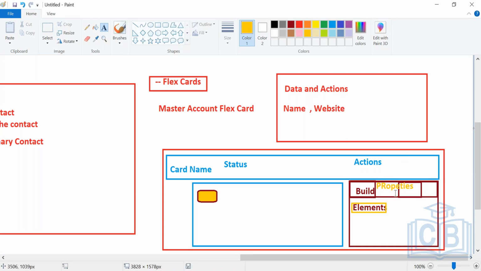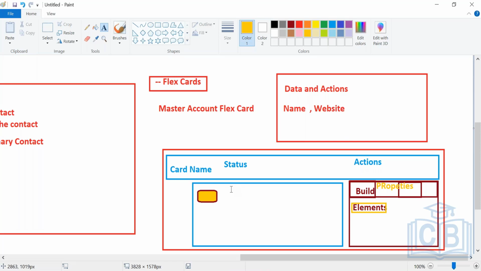In the properties tab, whatever element you drag and drop, you configure it. Like, what is the element name here? What is the account image? What image do I need to show? Where is the image from? Is it from your local system?